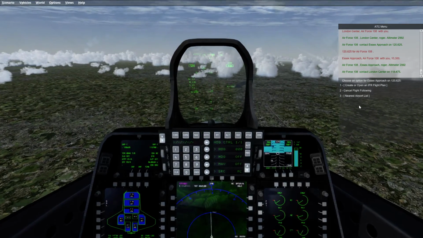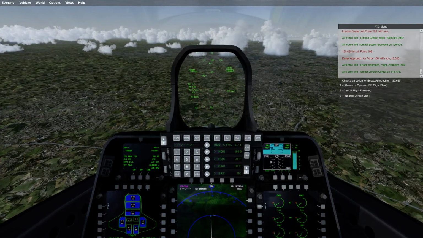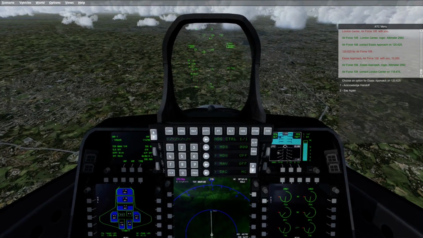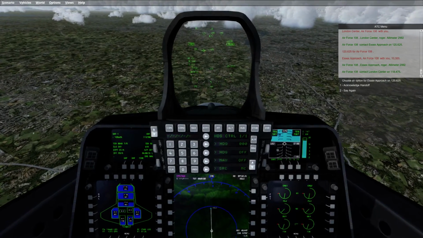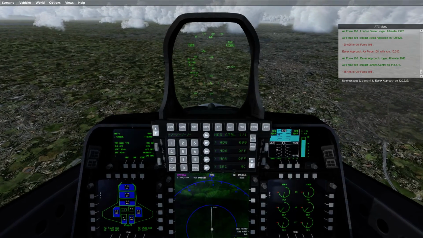Air Force 108, contact London Center on 118.475. Head down to slow climb. Pull our throttle back a little bit. 118.475 for Air Force 108.